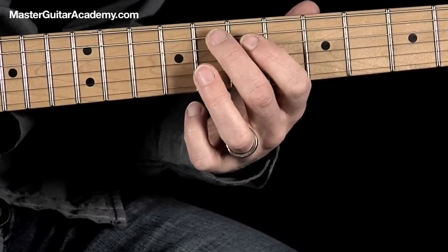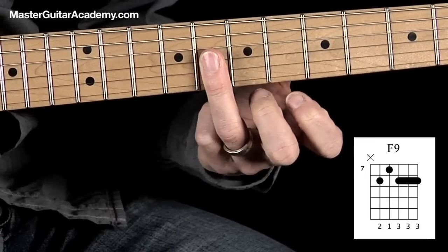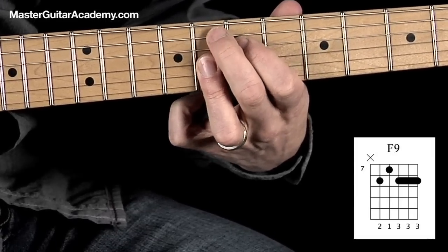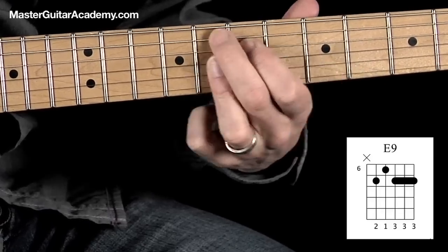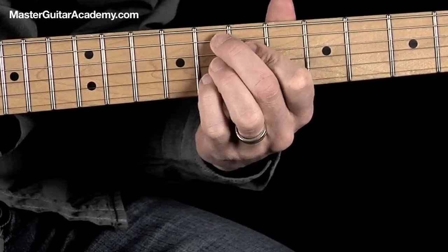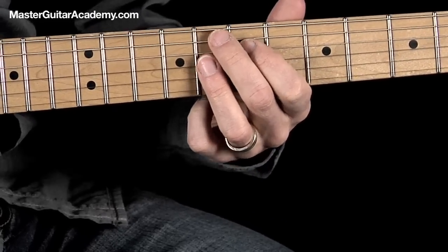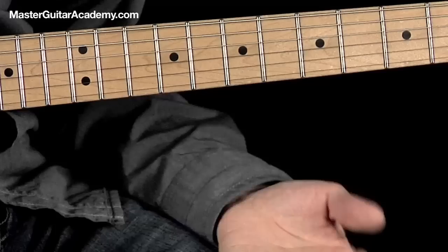The way you play an F9 is like this: I'm barring with my ring finger on the bottom three strings on the eighth fret, my index finger on the D string on the seventh fret, and my middle finger on the eighth fret on the A string. Then one half step — one fret — this way, and we have the E9. You can also play a 9 chord by skipping the bottom string, but if you add it, it creates more of a typical blues-sounding chord for guitar players, and it's nice with that low, that high E string at the end.